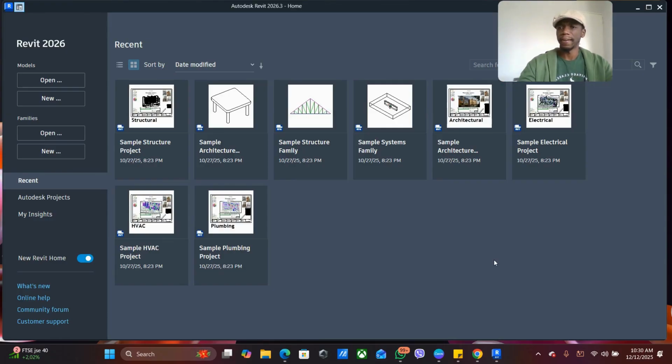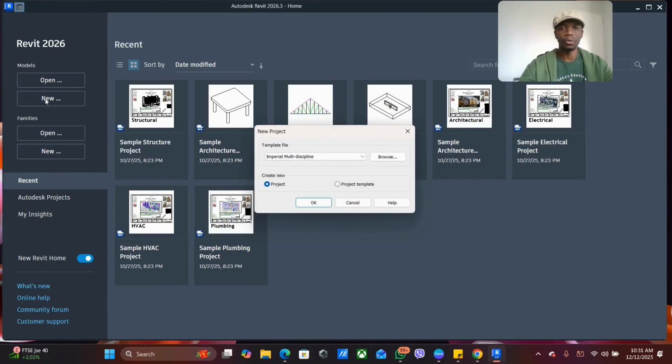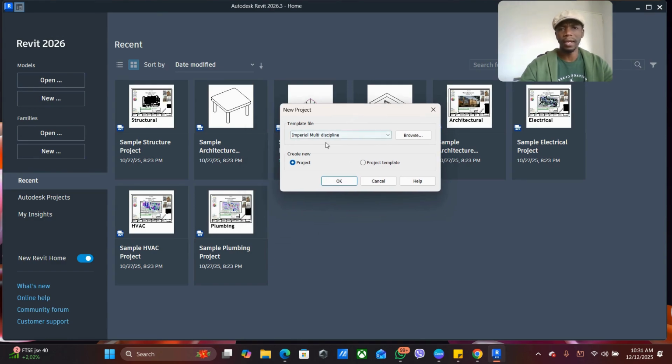Okay, so for that, what you need to do is to open up your Revit, whichever one that you are using. Once you open up your Revit, find where it says new project right here. That's if you're starting from the very first point, if you haven't done anything on it. So to go to new, you're going to see a dialog box open right over there. This dialog box says new project.